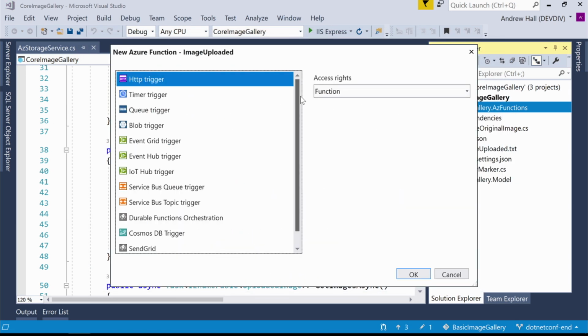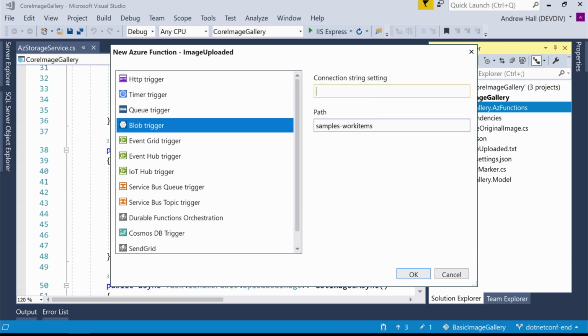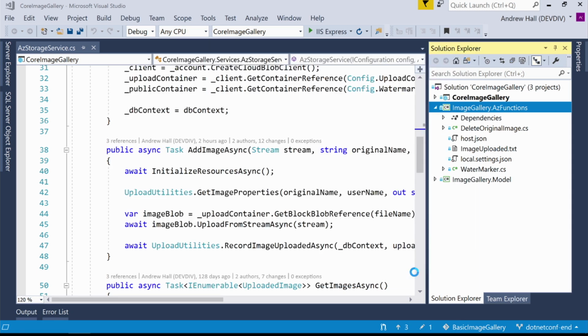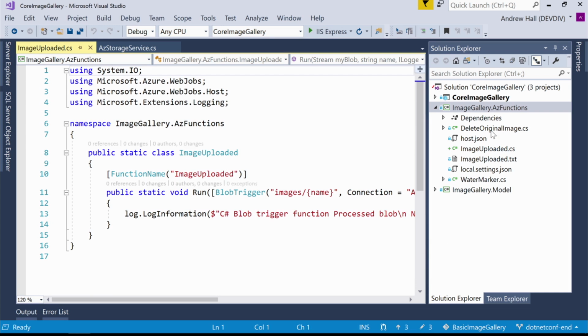Perfect. This is the list of triggers available to me that we just talked about. This is going to be a blob trigger in this particular case. And this is going to be the name of the connection string. Azure Functions always have this connection string called AzureWebJobsStorage that points to a storage account that backs the function. I'm just going to share that for the purposes here with my function app. It's already in my local.settings. And then the path is images, the container that I wrote it into in my code. This is the name of the blob container, basically. Yep. So I'm going to click OK, and it's going to add that function for me.